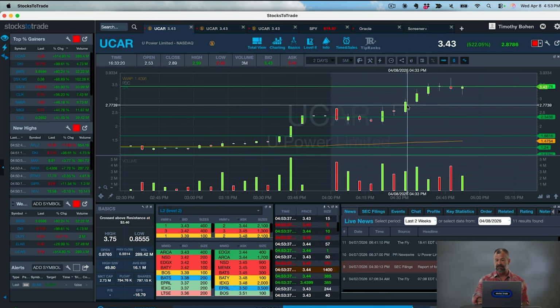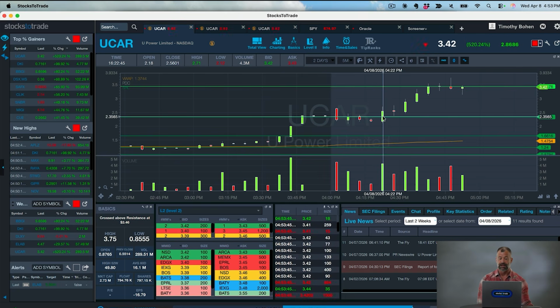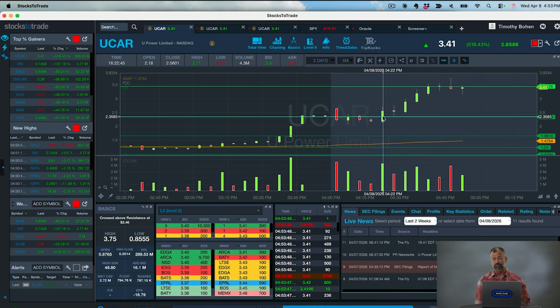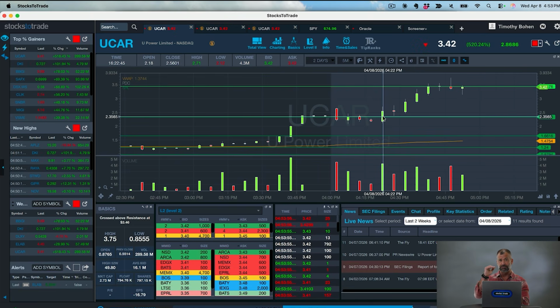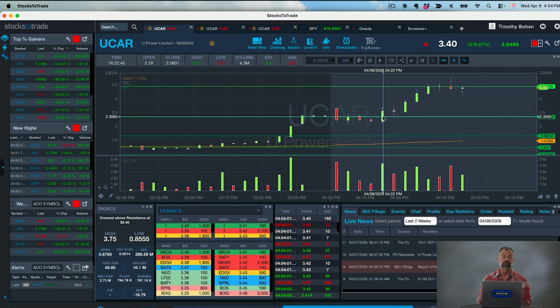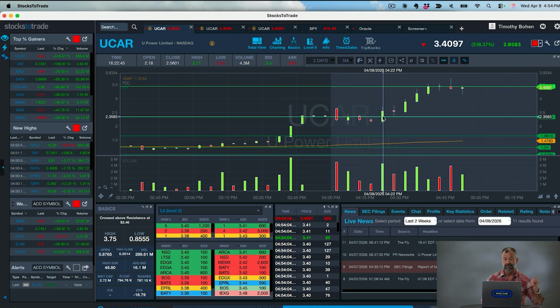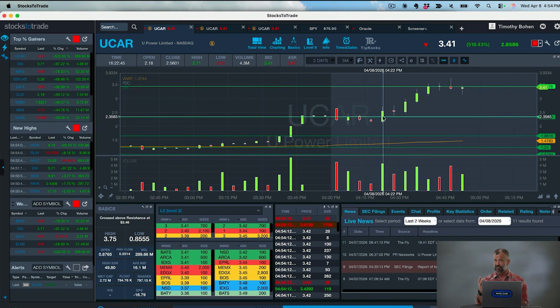Now, I'll jump over to one of these candles with a wick. I'm just going to randomly pick this candle, and you'll see that there's a different number there: the high price. That is different from the close price. Wicks represent the highest and lowest price within that time period, so the highest price it went and the lowest price it went during that 5-minute period. The body, the actual candle, represents the opening price and closing price. Now you can quickly see how much volume, what the range of that stock was, and whether it was considered a bullish chart or a bearish chart.